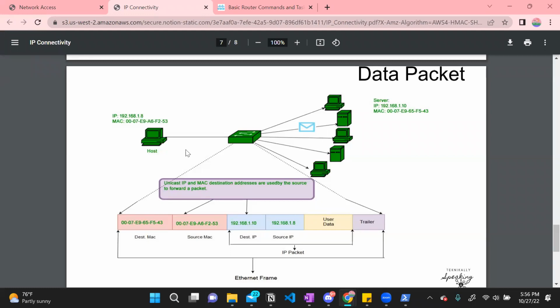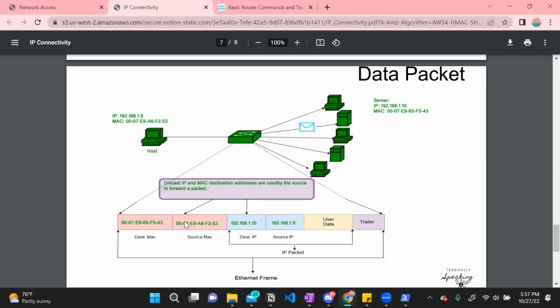The IP addresses are the host and the server: the destination is the server, and the source is the original sender of this meme of Kanye, the host, who's sending it to the server because they want to save it for later posting. That will never change, because this is the ultimate destination. This is the street number, but the source MAC and destination MAC will definitely change. It gets ripped off, the router reads this IP and says, oh, I know where to go, then puts the frame back on and changes its MAC.